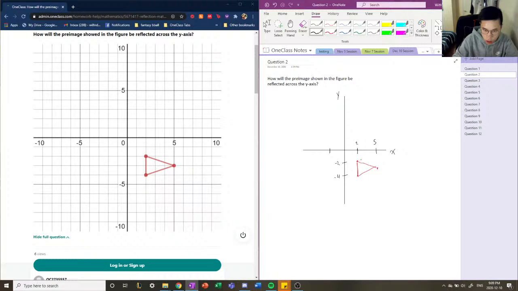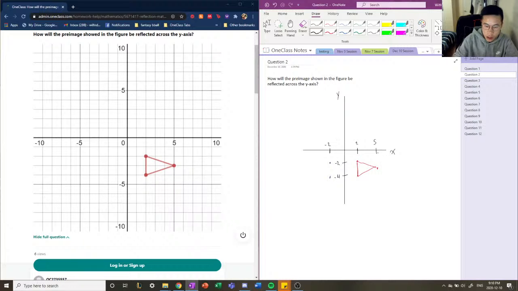Since we're only reflecting across the y-axis, we don't need to worry about changing the y-coordinate. We just need to change the x-coordinate here. So the first vertex is going to be here. Let's look at the second one. The second vertex over here is also 2 units away from the y-axis, but it's also 4 units away from the x-axis. But since we're flipping it across the y-axis, we only need to be wary of the fact that it's 2 units away from the y-axis. So we're going to put it here at (-2, -4).